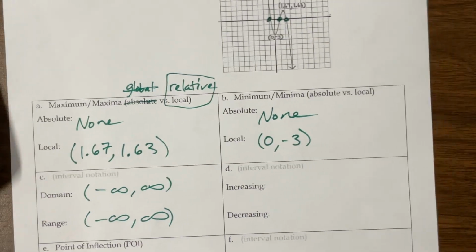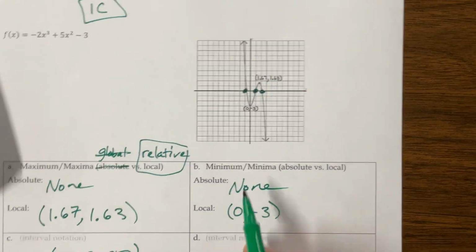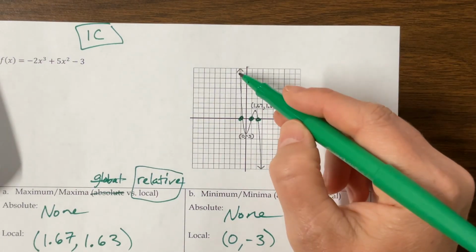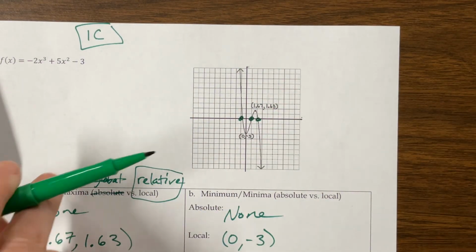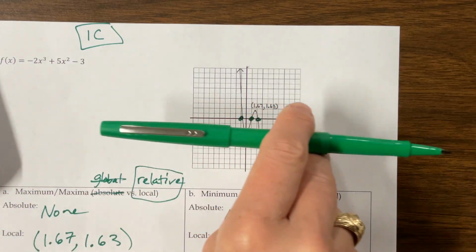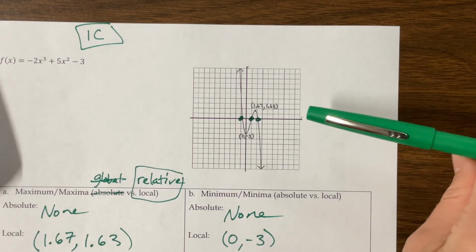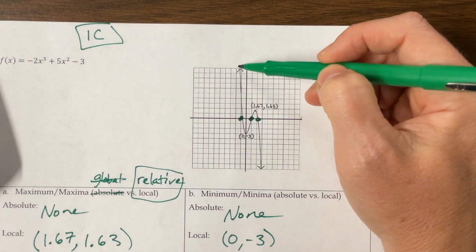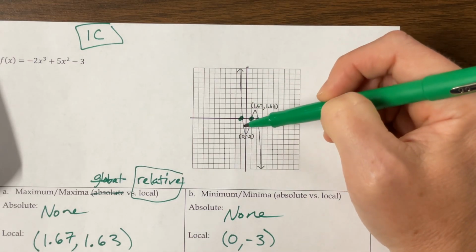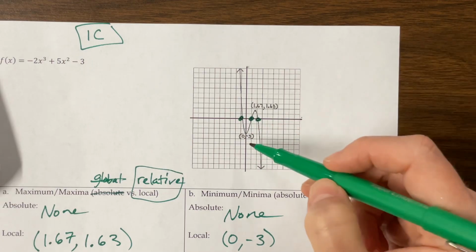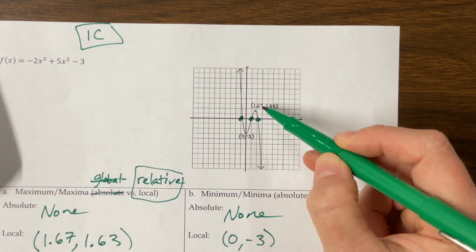Okay, so now where is my graph increasing? I always want my x values to be getting bigger and bigger. As I move my x values in the positive direction, what's happening with y? Well, right here, y is going down, down, down until it gets to this minimum. And then it's increasing, increasing, increasing until it gets to this maximum.